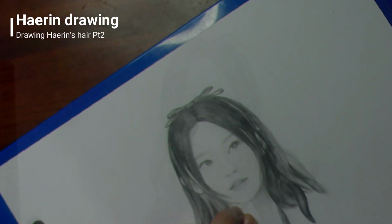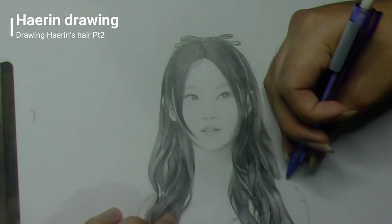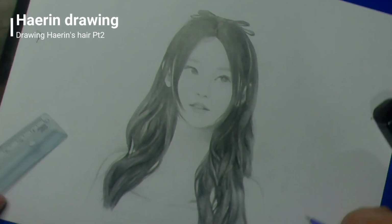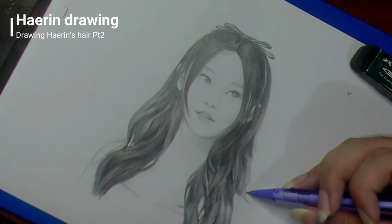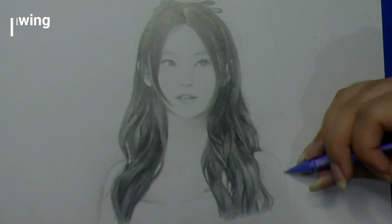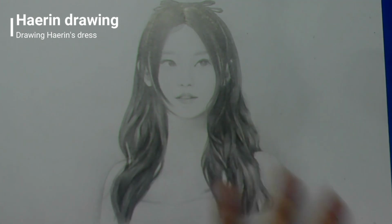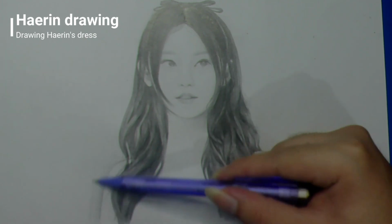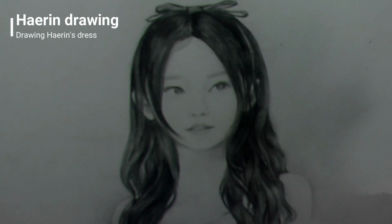Finishing drawing the hair, I was able to draw the rest of the body, like the shoulders, for example, and the dress. The dress that Haerin had in the reference images was white, with some unpredictable decorations. I made a simplified version of that dress.